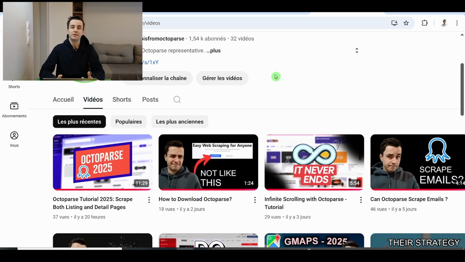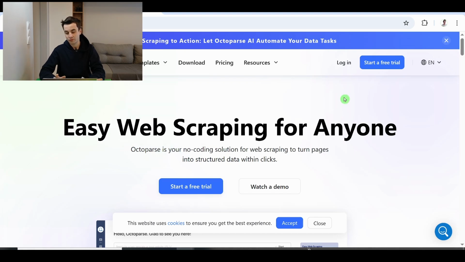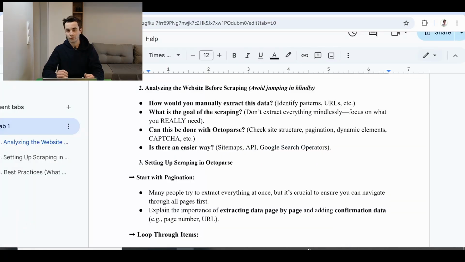a website. And in my opinion, it is as important as the technical part itself, because when we create a tutorial, usually we don't mention what are the different steps. We simply go straight to the point, and maybe it's a mistake. So it's time to fix it and to give you more the theory behind web scraping with Octoparse.